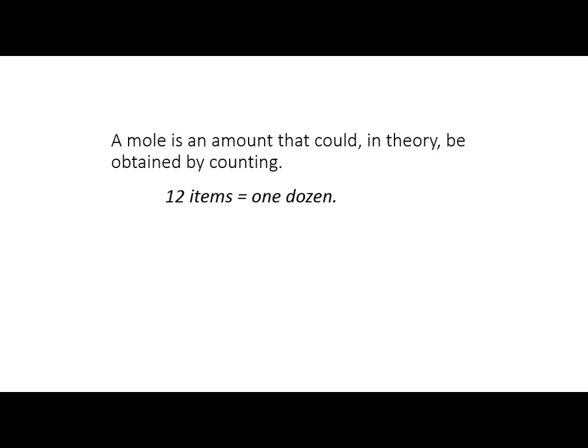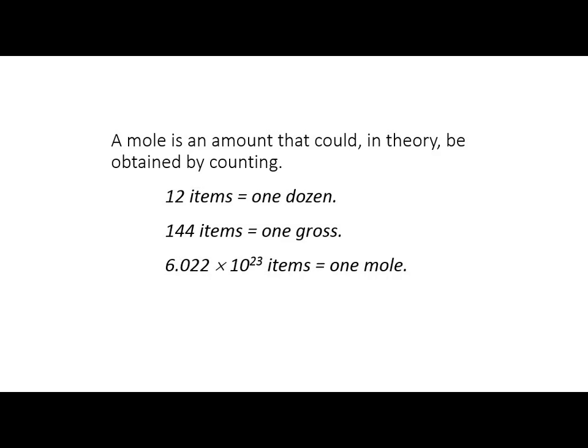So a mole is a counted number of particles. You're familiar with a dozen has 12 things. If you have a dozen of anything, a dozen eggs. Okay. I don't know if you're familiar with the gross, but a gross is 12 dozen, so 144 things in a gross, like a gross of pencils. And then, of course, we have a mole of anything. That's 6.022 times 10 to the 23rd of anything. And usually it works real well for small particles.